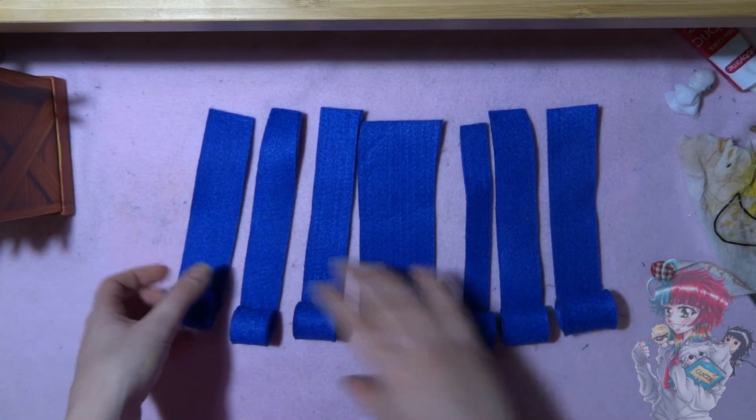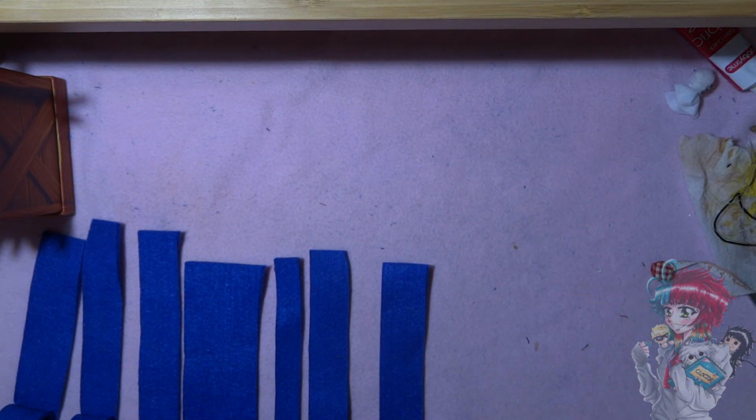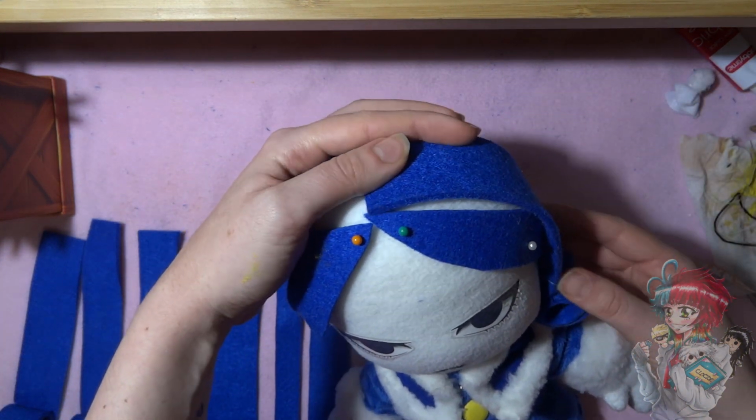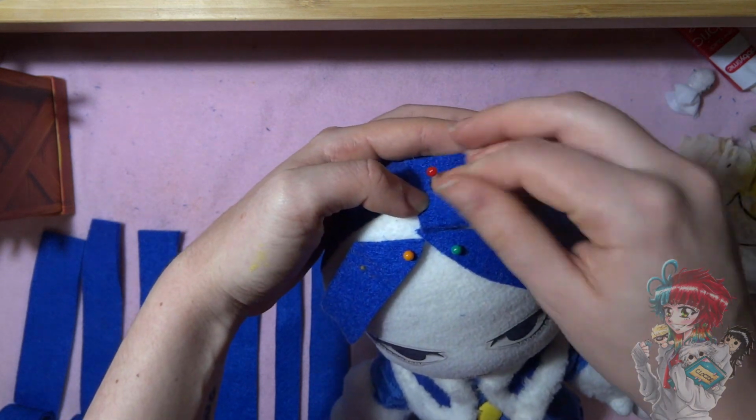Okay, ta-da! So there we go, there's all your strips now with the curls stuck to them. So what you do now is you just pin all your strips back down onto the head just to see what it looks like.